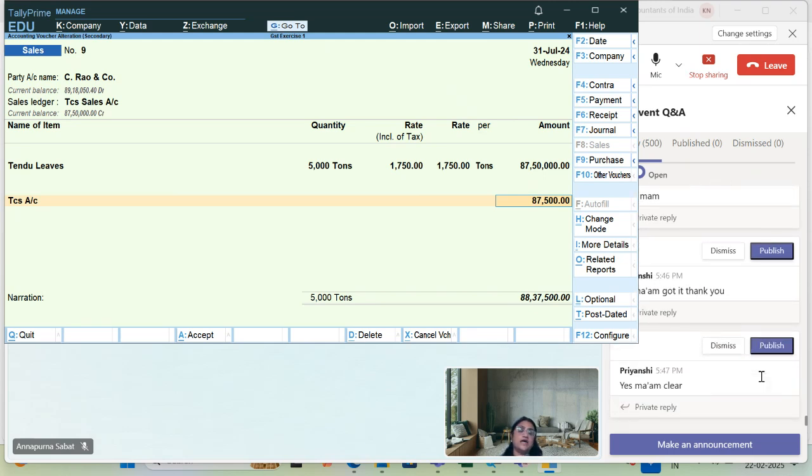Anybody else who wants to ask something? Apart from this taxation, does anybody want anything extra? Or regarding these taxations, do you want to ask something? The taxation part is a very important part. But if you have thorough knowledge, then you can do it in the easiest way in Tally, because in Tally taxation is very easy.